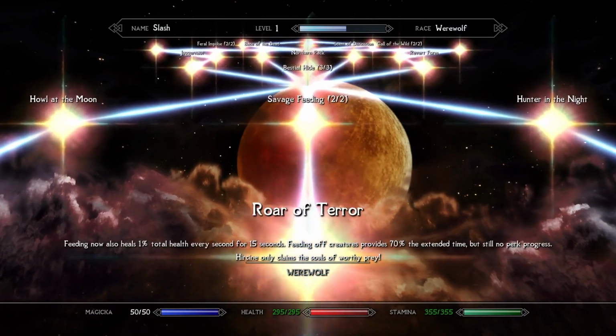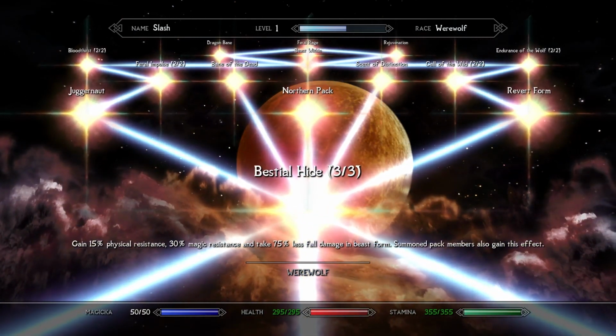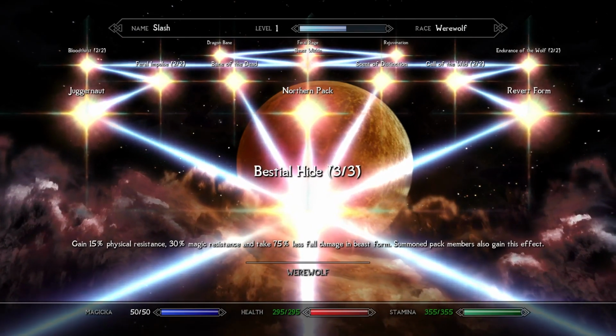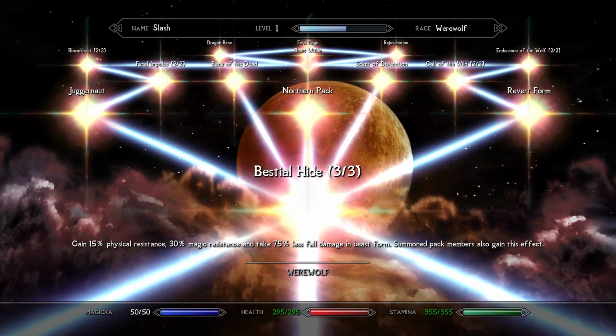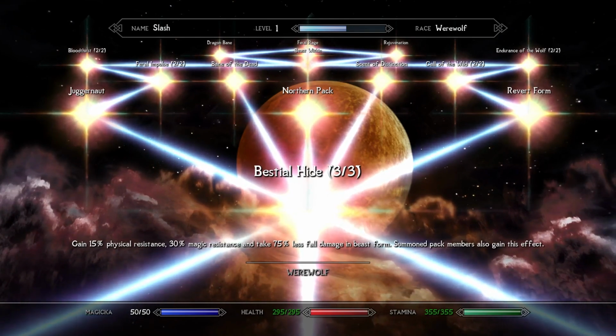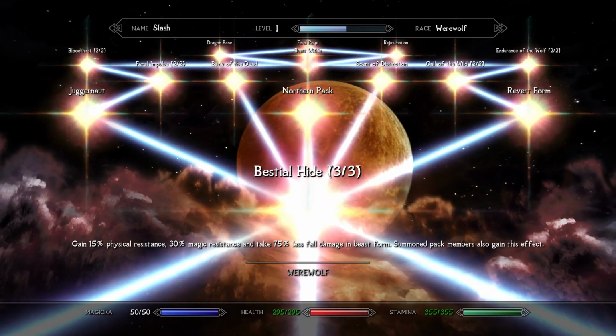Alright, so once you get through this first batch, they all converge at Bestial Hide. At max level, you're looking at 15% physical resistance to damage, 30% magic resistance, and, oh, this is so helpful, you take 75% less fall damage in beast form. Summoned pack members also gain this effect. That is cool. So your entire pack gets stronger.